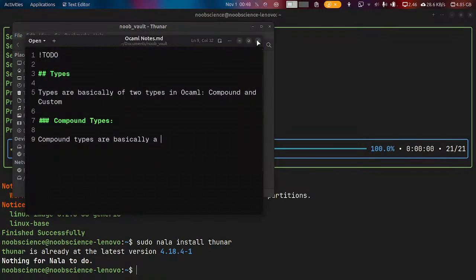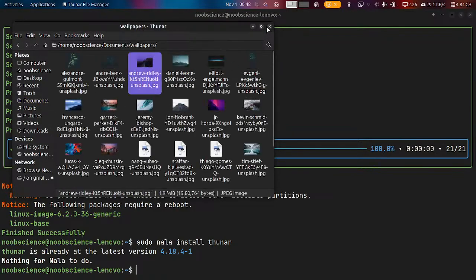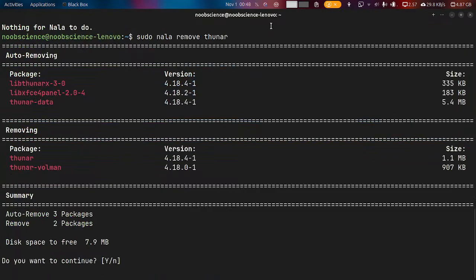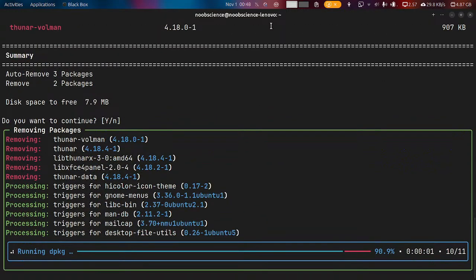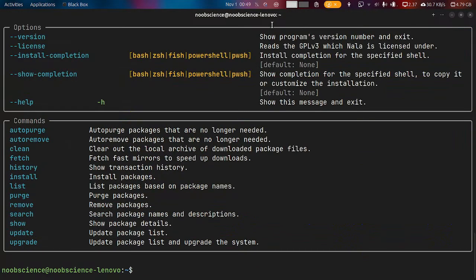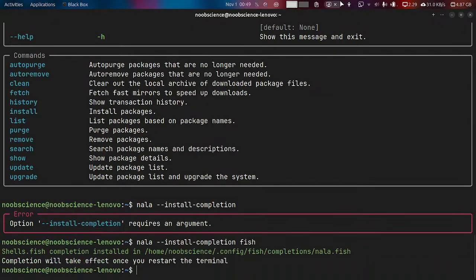These are my camel notes. Please do not judge. So yeah, this is my tuner experience. I know most people like tuner. I like it too. It's quite cool, but I can probably live without it. And by the way, the package manager that I'm using is called Nala. It is basically a wrapper around APT, right?